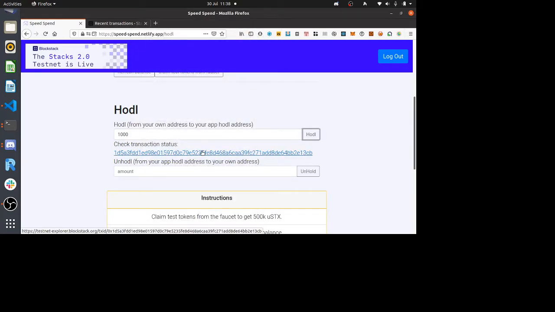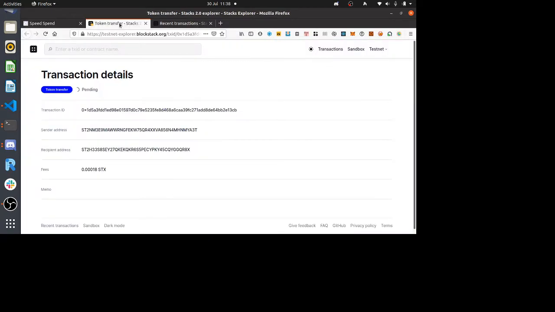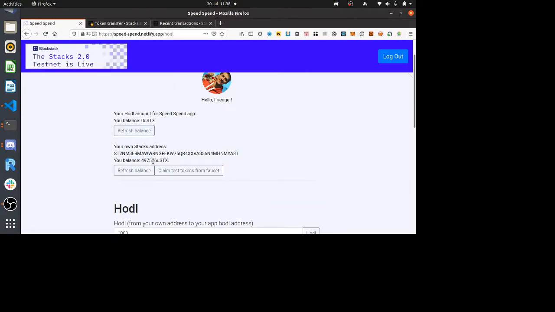So let's confirm. We have a transaction that we can follow in the testnet explorer. And let's check. So we have 497,576 minus 18 for the fees, minus 1000, so we should be somewhere around 496,550-ish.